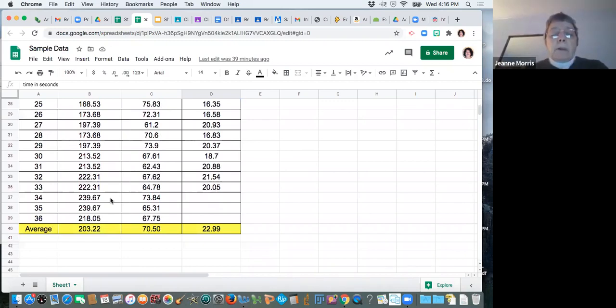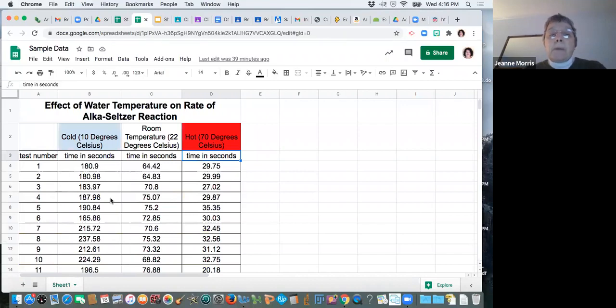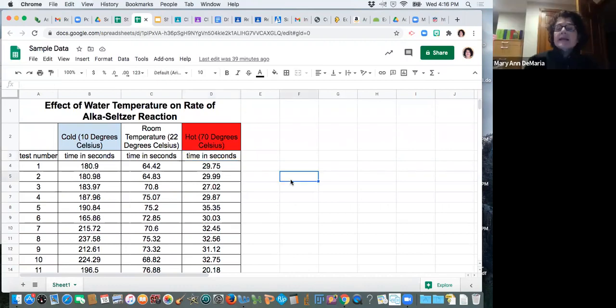Well, first of all, doing the spreadsheet is a good thing to show. I would probably go back to the hypothesis, and based on the hypothesis, I would look to see what I have. Now, this is just the spreadsheet. I haven't even graphed it yet. Right, we haven't graphed it. I guess that's what I'm asking.